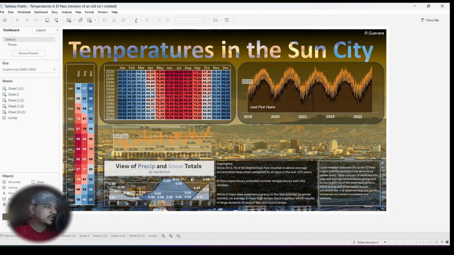And then the top right kind of shows the last 5 years. I did the same thing here. You have a max, average, and a min temperature for those specific days in the year. One thing I tried to hack was how can I make this transparent? The bottom part is basically an area visualization, but I wanted to make the bottom just transparent.